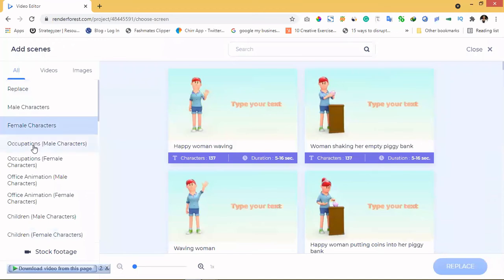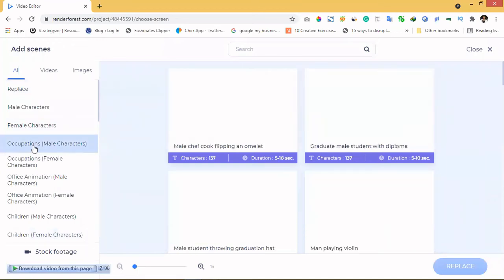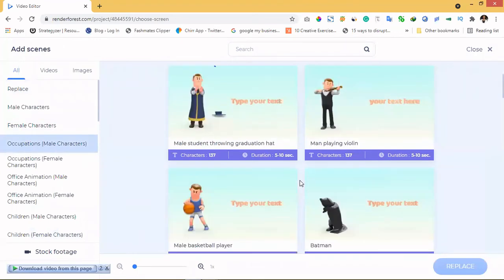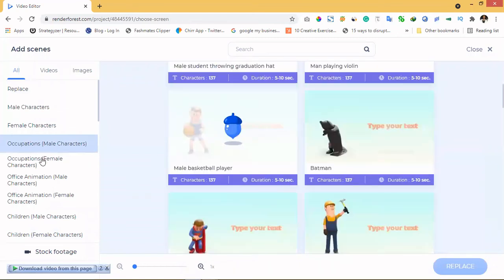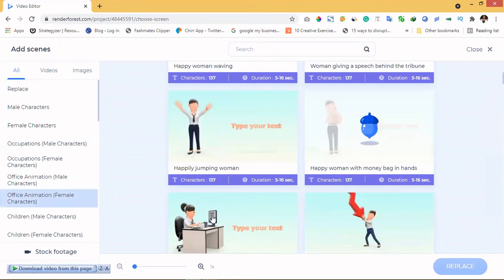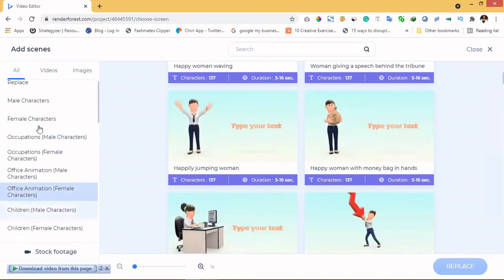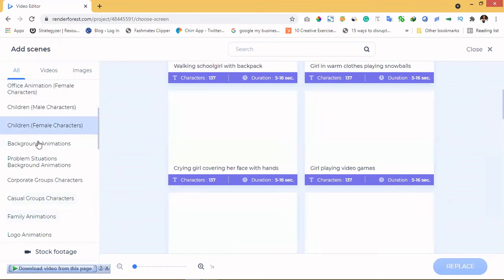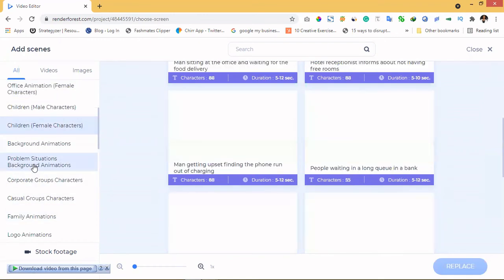You want a male character dressed in a different occupation, you can do that. If you want a female character in a different occupation, of course, you can do that also. Then office animation, female character or male character in an office, where they have ones for children, they have ones for problem situation backgrounds, right?